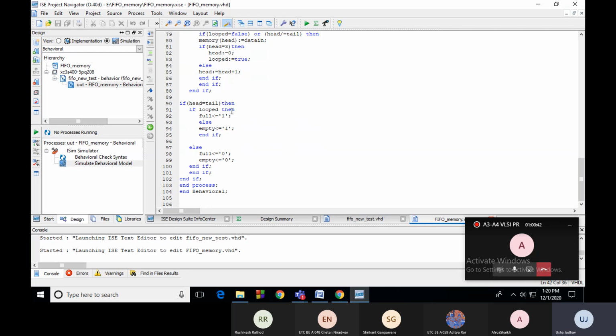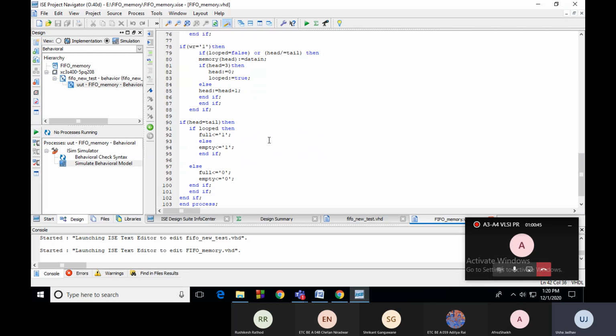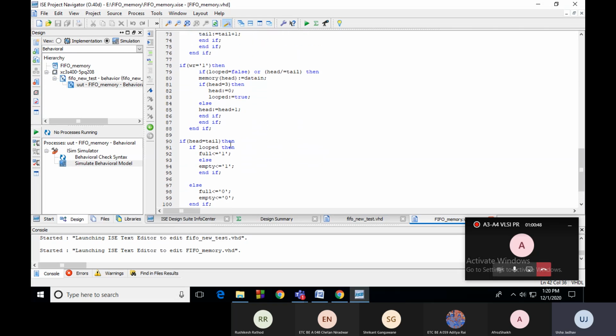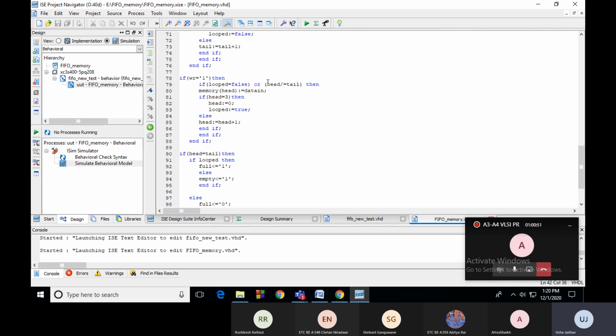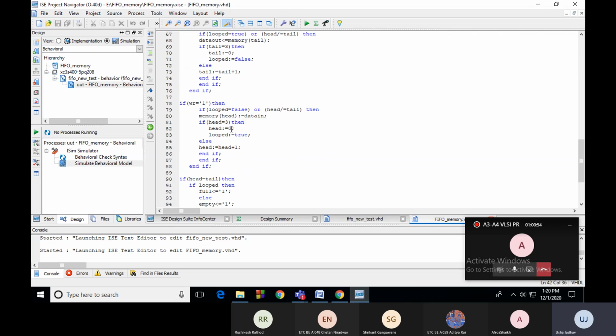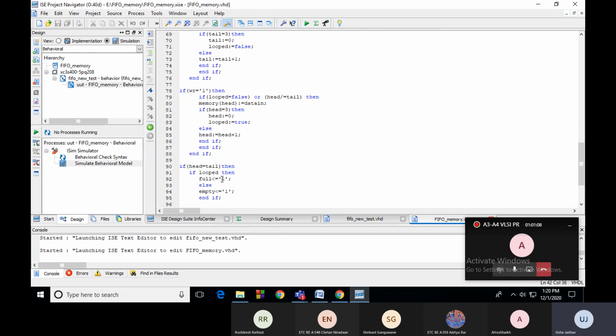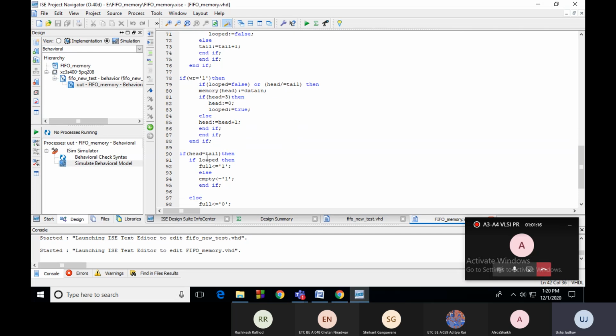In that case, if looped, full equal to 1 indicates that we have performed the writing. Looped is already true here, looped is equal to 1 here. When did looped equal 1 come? When in the write operation. So the write operation will complete, in the sense your memory is full. That's why if looped, then full is equal to 1 for head equal to 10. Else your memory is empty, that's why empty is equal to 1.